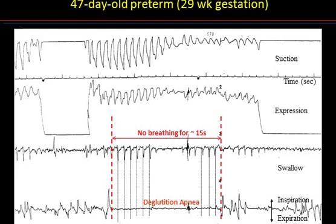Although the respiratory alarm did not yet come on, we took the bottle out 5 seconds after he started breathing again because he was turning blue. This is a good example showing how babies will stop breathing when sucking and swallowing. This likely occurred as coordination of suck-swallow-respiration was falling apart.